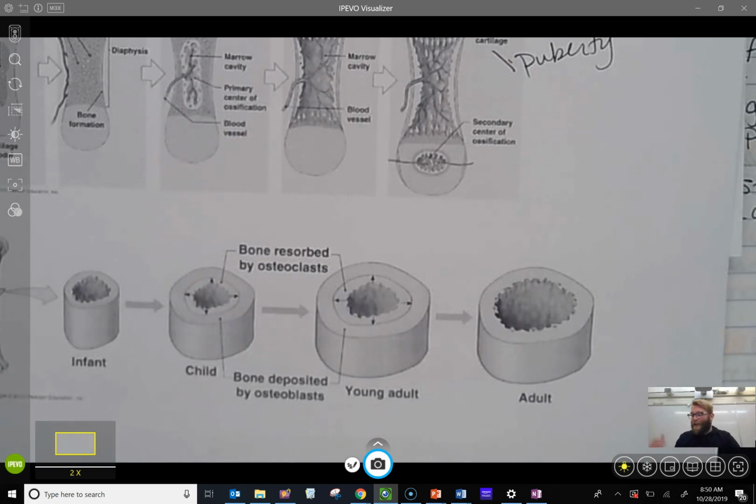Like I said, your bone is constantly being modified and constantly being changed. Even now, as I'm getting older, my bone is still replacing itself, but the rate slows. Some people end up with things like osteoporosis, where the osteoblasts aren't repairing bone as quickly or at all. And there are a lot of other things and diseases that can come from errors with this that can lead to other drastic problems later on.